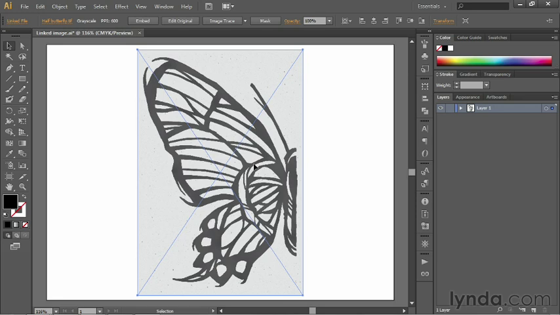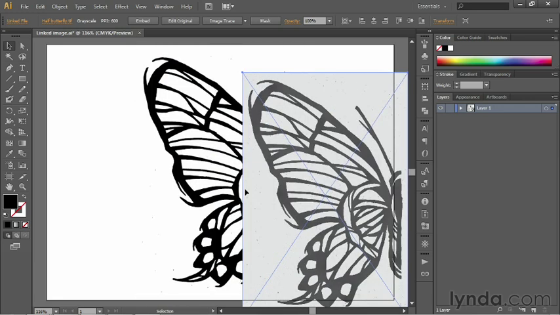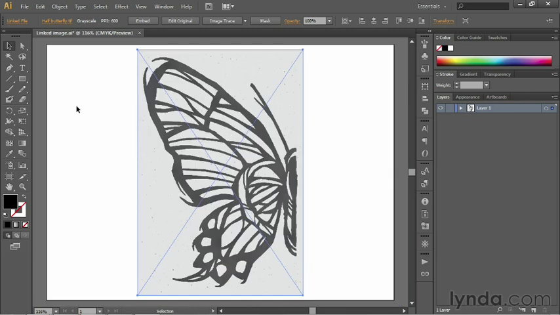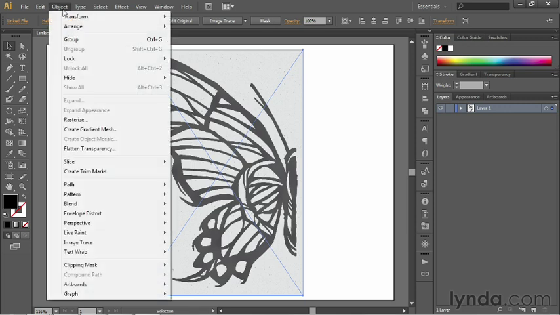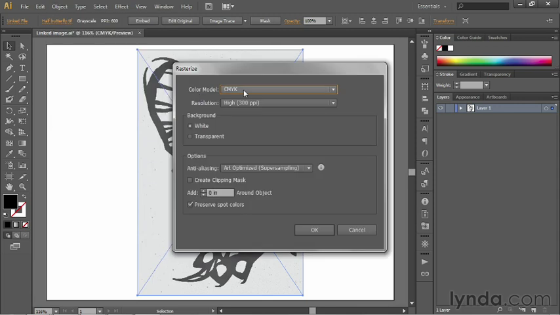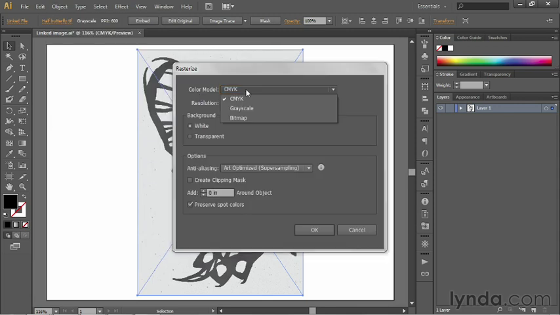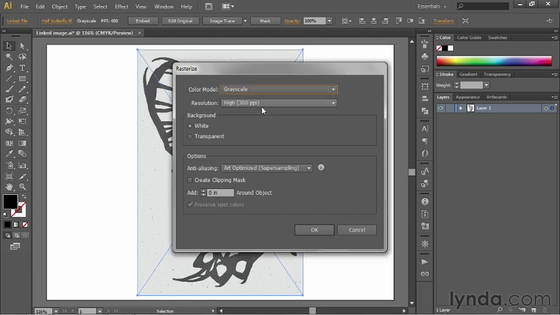So here's the original image once again, and we can see the trace version of the image in the background. I'll go ahead and press Control-Z or Command-Z on a Mac to undo that move. Then, following Illustrator's advice once again, I'll go up to the Object menu and I'll choose the Rasterize command. By default, the color model is CMYK. We don't need that. This is a grayscale image, so we don't need to add a bunch of color to the file. That will just make the final document size much more massive, and that'll actually slow down the tracing process as well. So I'm going to select grayscale.